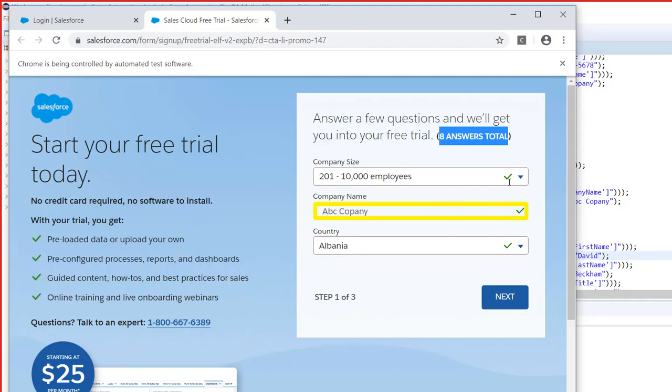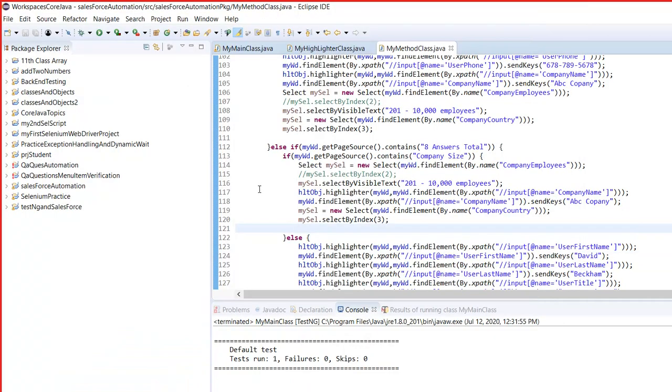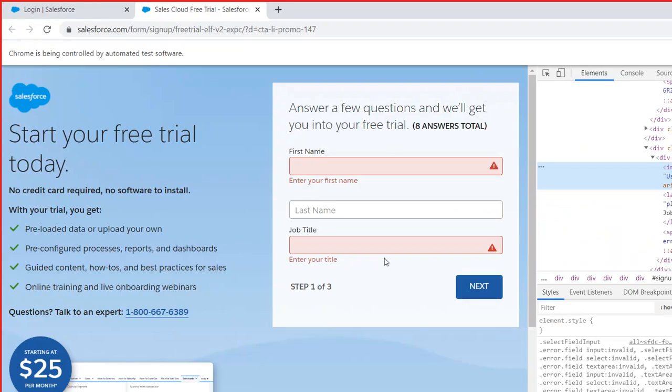Okay, so where do we put the else here? Let me go there. Can you see, when you have this first name, last name, what you see in the page is first name, last name, right? Now let me bring this page again.